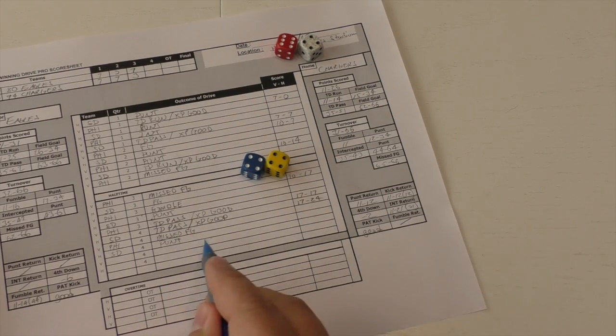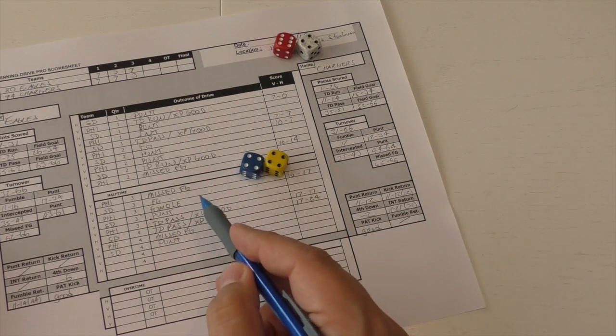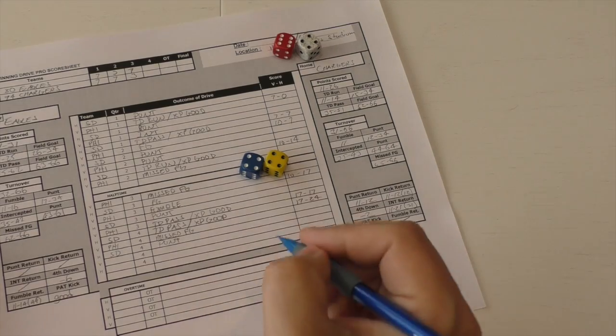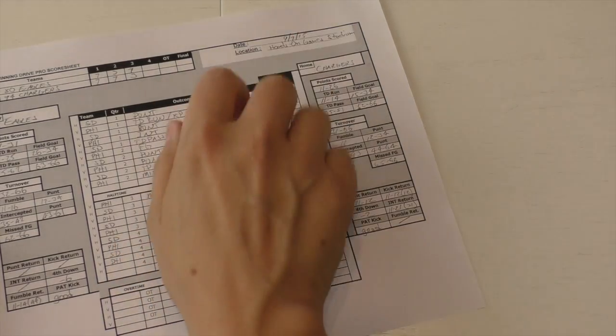So San Diego punts it. So after all that, after 3 missed field goals and a fumble here in the second half, Philadelphia still has a chance. So here they go with their last drive of the game.